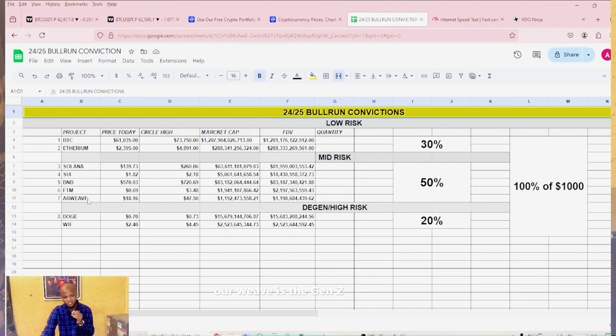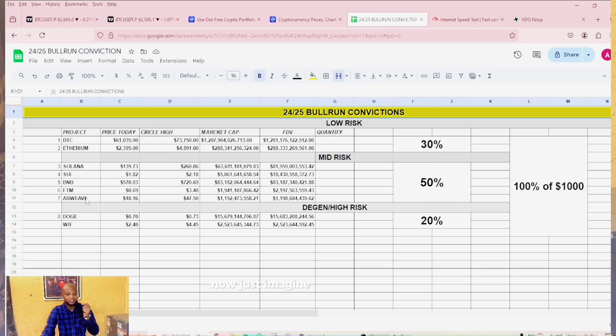Arweave is the Gen Z token. I intentionally included Arweave because it is super new, and I think the project behind it is something I can do with. I wouldn't have included it, because my initial thought was to just buy mid-risk tokens that have a past record and history, like at least they were here a cycle ago. Arweave was not here last cycle, but I needed to include something of this cycle in my conviction list.